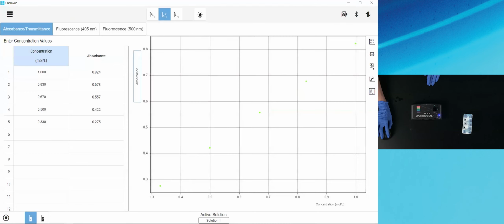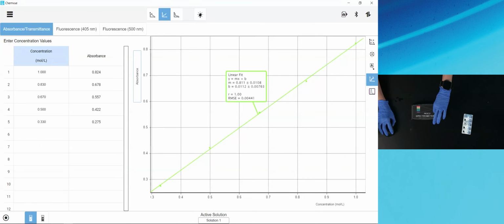So now I see just the data points, and I can put my linear fit through there and see that's a pretty darn good fit. If I have an unknown concentration like this one, I can determine what it is using this linear fit equation, y equals mx plus b. My slope m is 0.811, so I plug that in for m. I can subtract out the b value and plug in b right here. There's my b value. The y is absorbance.